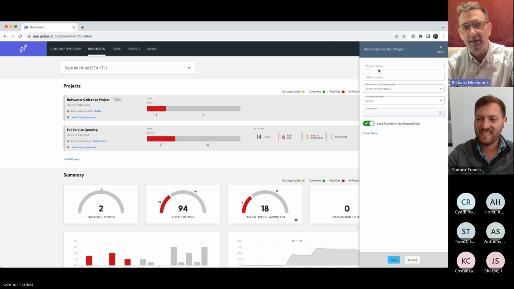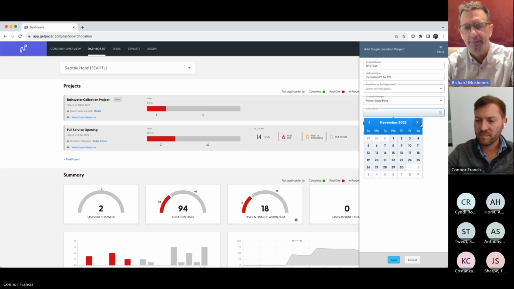And maybe they're not organized yet enough to even know what all the tasks are in advance, but you could create the project for them. And then once you do that, they can go to the task list and just add the tasks on their own one by one and associate them with that particular project name. So you don't have to have a baseline. You can basically just let them create them as they go in the tool. Yeah, so Connor, there was an example for that.